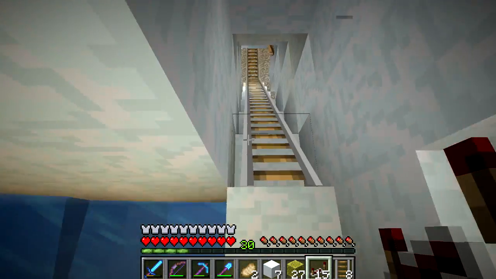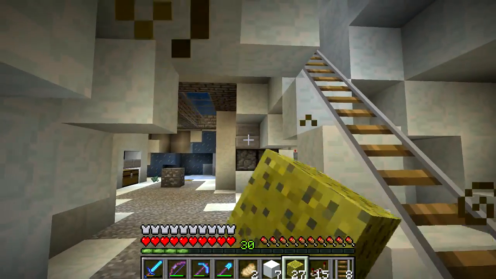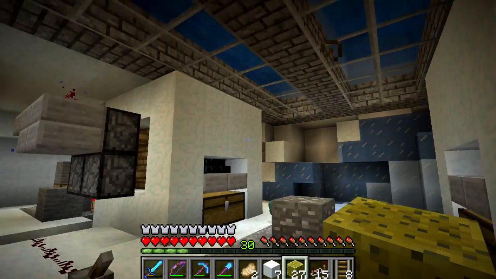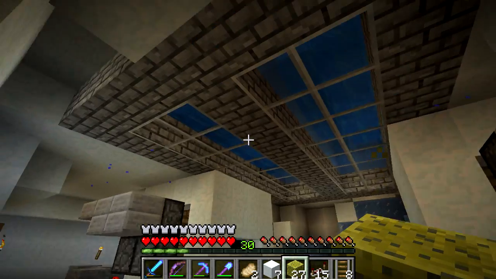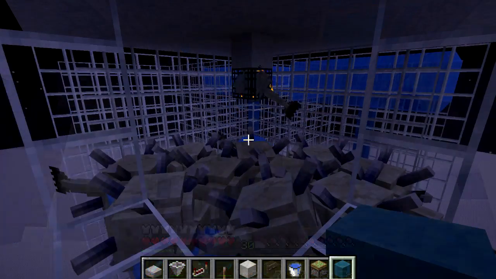And now that I think about it, you know, the wet sponge wasn't costly. And I guess we could kill loads of guardians again. So if we end up having to destroy that spawner or move it or something like that, it's not going to be the end of the world. But that didn't go too well. Now I've got to put my thinking cap on and figure out what we're going to do here.